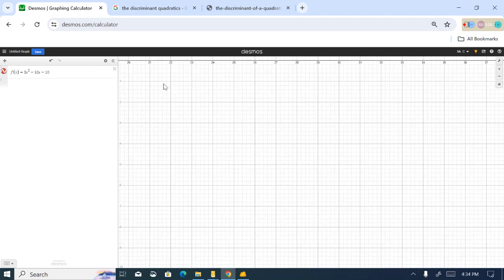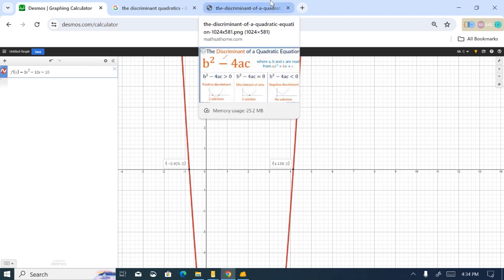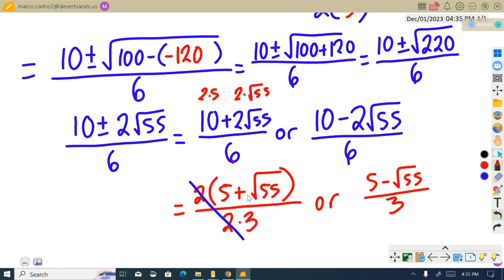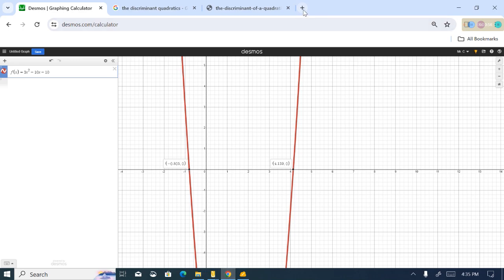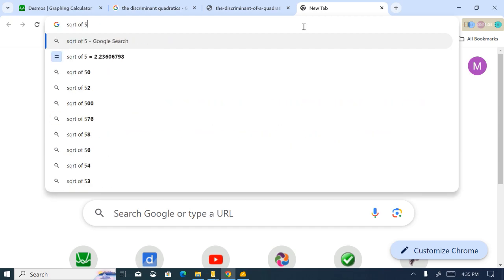It might not. You could try to see if it will. It might not care. The calculator in this program might just stop at a certain point. And it looks like it doesn't, okay? But if we were to go calculate, let's say we're going to look at this positive one, right? 4.139. Looking at our work, this would represent the 5 plus the square root of 55 over 3. So let's go to Google real quick and just calculate that in the calculator here. Let's do square root of 55.